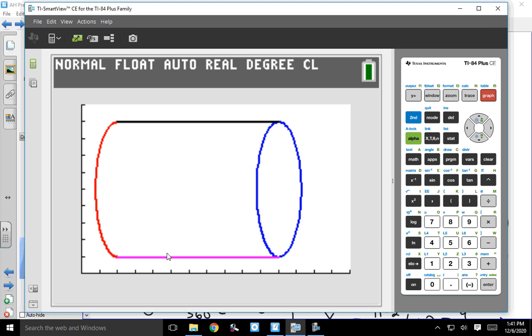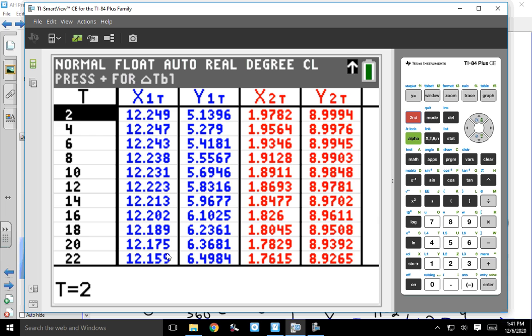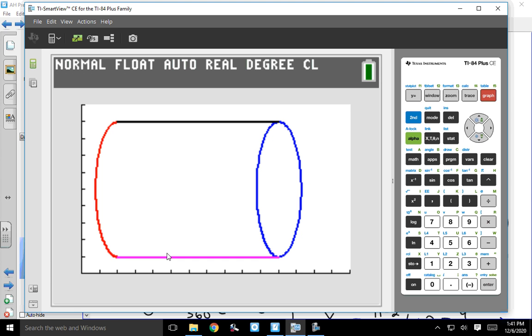Again, we did not sketch the dashed lines. If you wanted to do that as a fifth equation, you could, and then you could change when you go to your y equals menu. You could even change over here that it's a dashed line. If you wanted to add that in there, that would be kind of cool. You don't need to do that, though. You can just simply graph the solid lines.